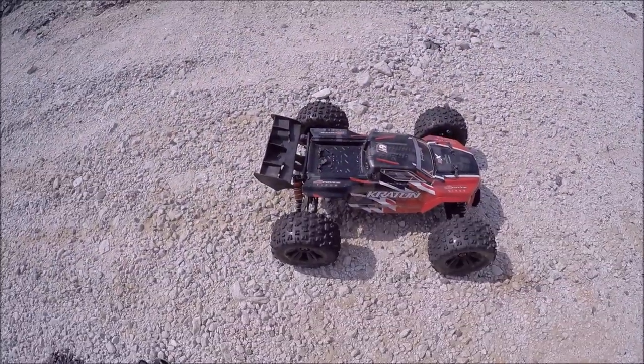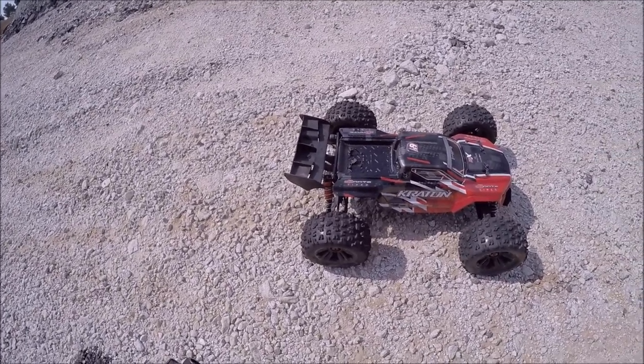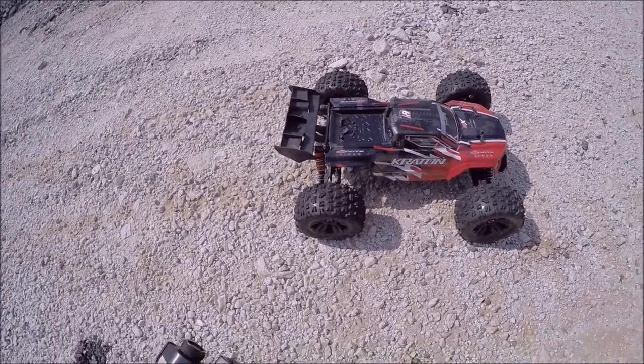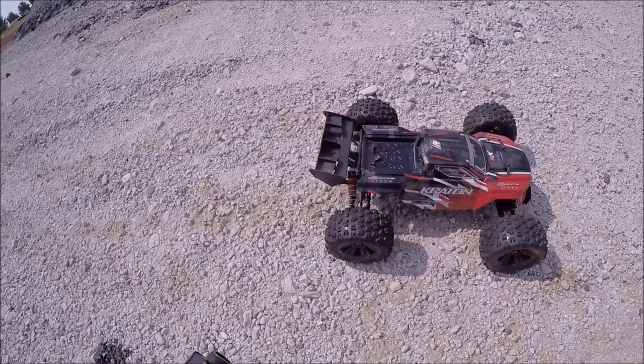What's up, guys? Out here for a quick run with the V4 again. I was going to bring my older Kraton, my beefed up Kraton, but for some odd reason, when I started to run it, it's glitching really bad. I don't know if it's something wrong with the receiver or if the ESC is starting to act up. It's got the Hex 8 in it, so we'll have to diagnose that later.